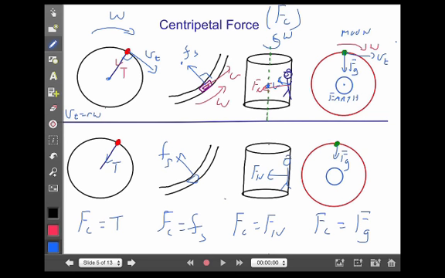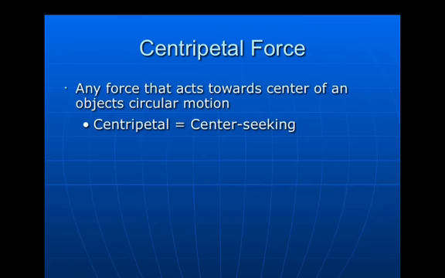And that's going to be one of the most important things to always do. Identify your centripetal force. Now, because centripetal force is a very special force, it actually has its own equation. Centripetal force is found by the mass times the linear velocity v squared over r, mv squared over r. Okay, mass times velocity squared, all divided by the radius of the circle.